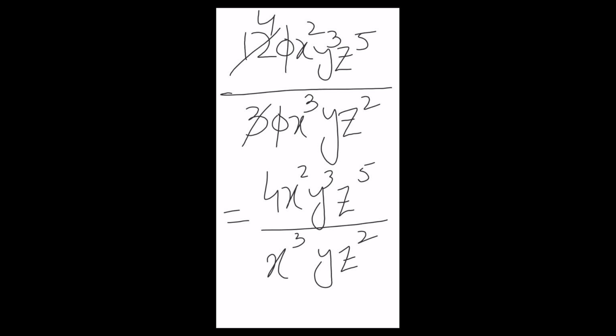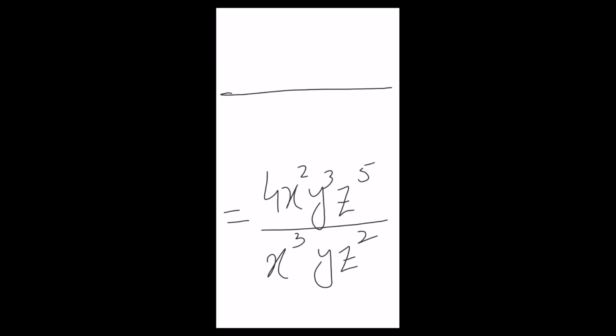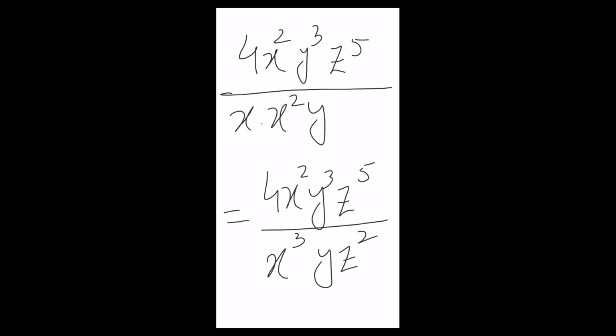Yeah. I am erasing the step at the top. Shall I erase it? Okay. So it is 4x squared y cubed z^5. Now I'm writing it as x squared y z squared. Now you see, we made the term in such a way that x squared and x squared are getting cancelled. Got it? Yeah. So x squared and x squared are done.